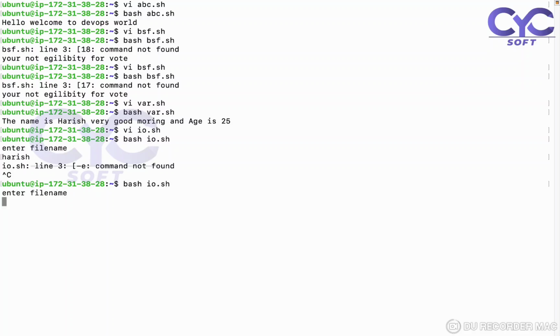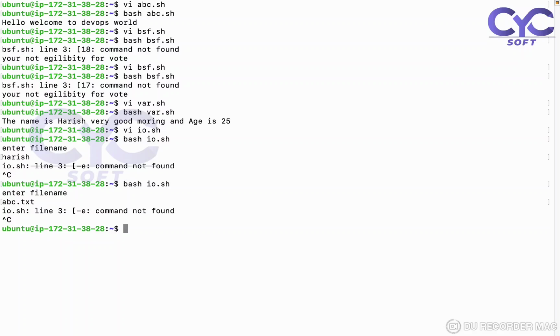.sh. Enter the file name. Suppose I am going with abc.txt. See, I'm getting some error. I'll try to check this. What is the error here? We are trying to work on the IO statements, so I'll go with one more example to understand this concept.